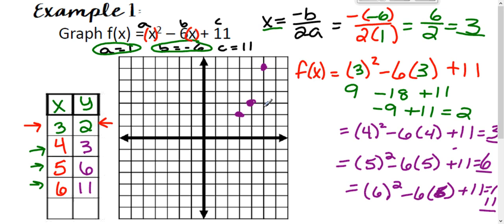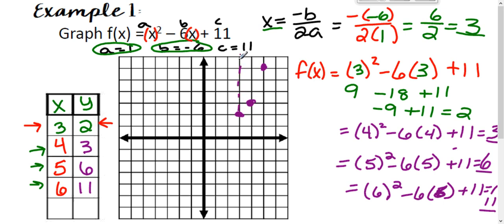Okay? So as you can see, we've got our first half of our parabola, but you have to remember that it also goes up the other side, right? So we found our vertex to be our axis of symmetry. If you remember what symmetry means, it means that it reflects perfectly and it matches. So we're going to reflect these 2 points over our axis of symmetry.